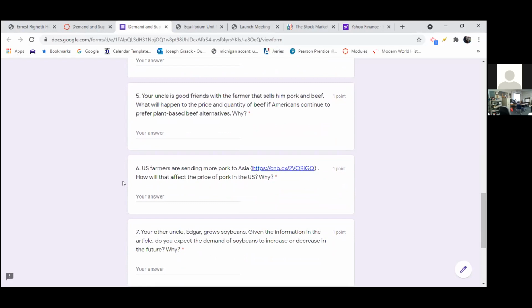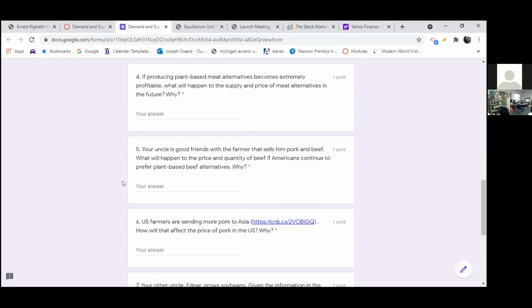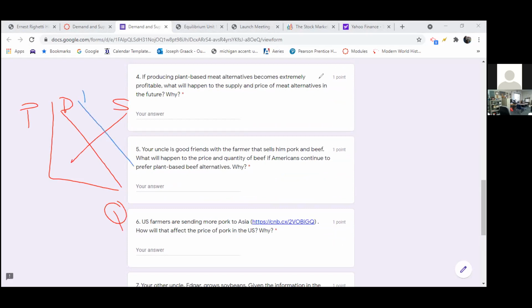So on that one, when you're looking at what happens to the price of both of those if they become very popular, you have a market curve, right, price and quantity. This is demand, and this is supply. So basically they're asking you, if it becomes very popular, we know that demand will move to the right, and supply would decrease, because there'd be more people buying it. You can see what's going to happen to the price and what's going to happen to the quantity. That's sort of what they're asking.